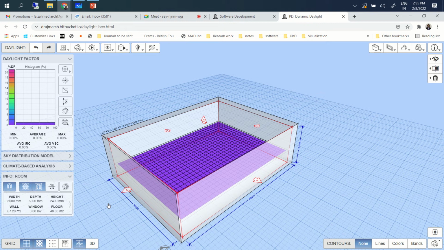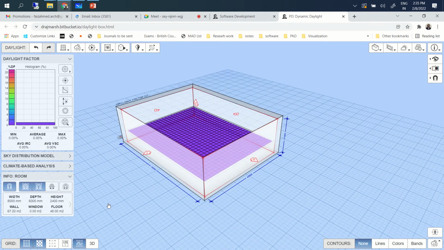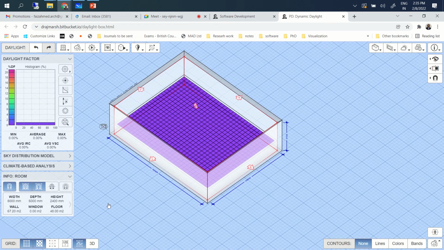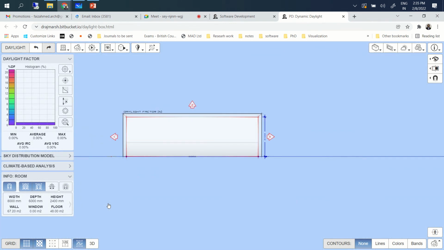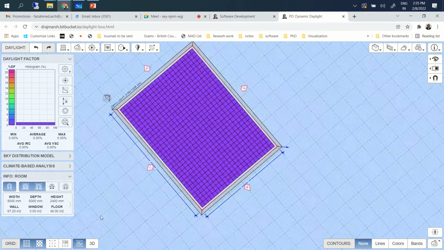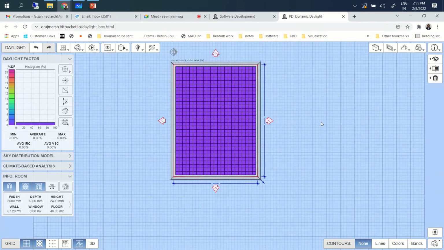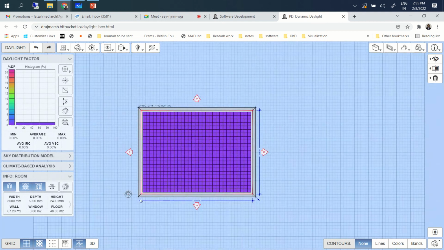You can press 1 for isometric view, 2 for axonometric views, 3 for plan, 4 for elevation. For changing it, you press, for example, 4 twice, and it will rotate. Actually 3 is the plan, and if I press 3 again, it will just rotate the plan. That's one thing that you can remember.